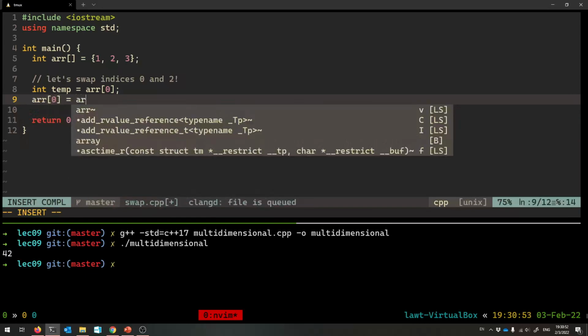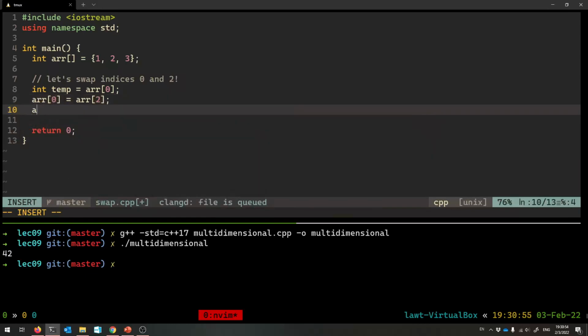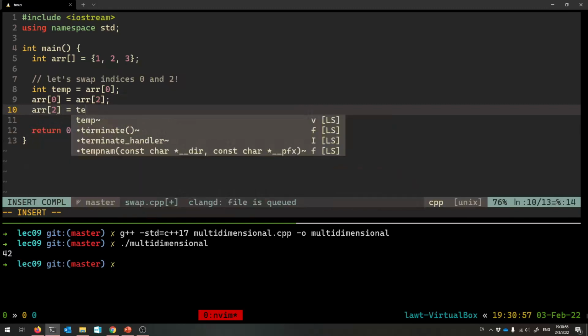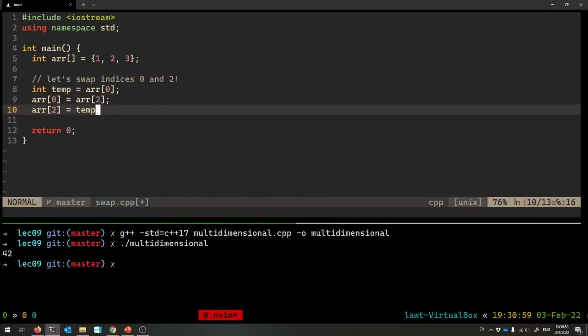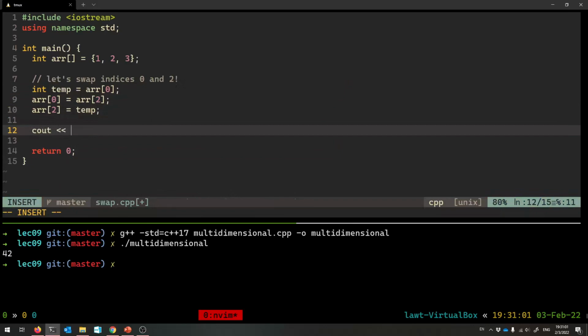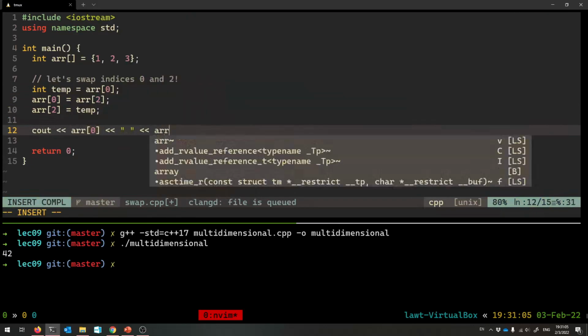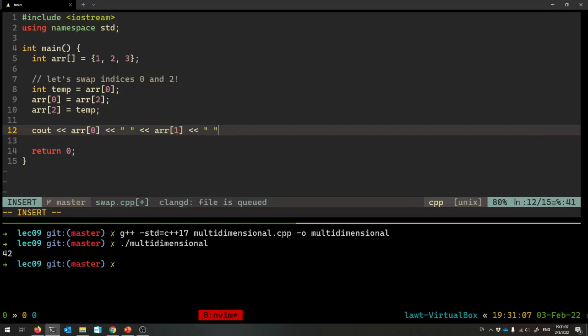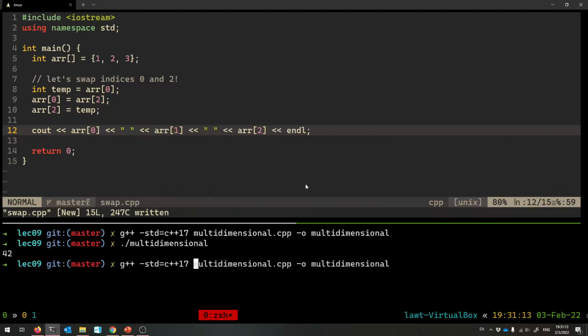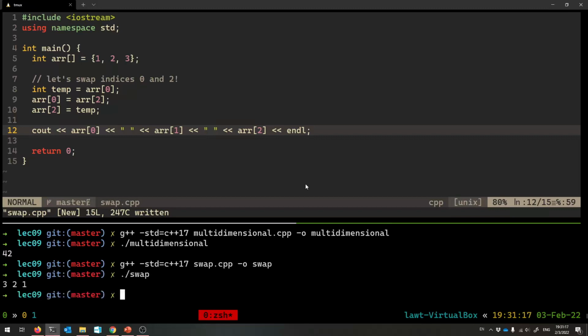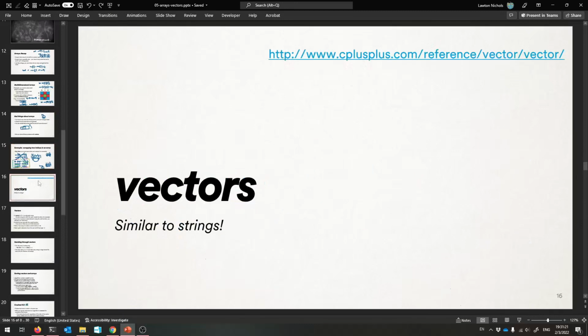So bring R of 2 into R of 0, and then set R of 2 to whatever we put in temp, okay, which was the old R of 0. And now I can print out the entire array. And it will be 3, 2, 1 now. Yay. Okay, so that's swapping, and now we're ready for vectors.